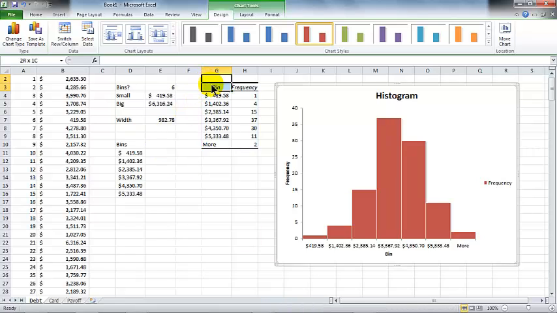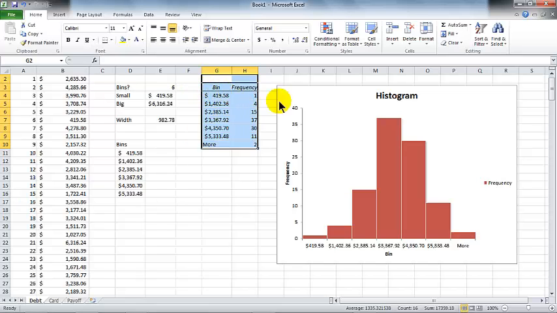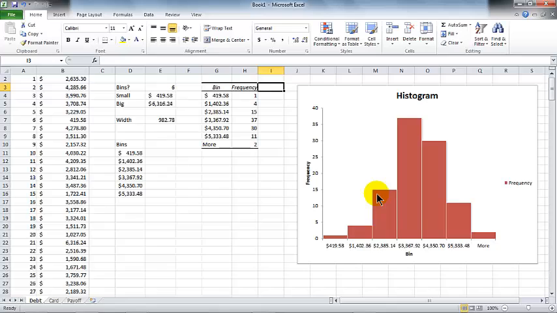We also have, you notice over here in columns G and H, the bin and the frequency. If I move my histogram over a bit, we can also create a relative frequency column. The way we calculate relative frequencies, equals, we're going to take the frequency, 1, and divide by the number of data values. We had 100 students. And hit enter. Notice I did not multiply by 100 to make it a percent. That's because Excel will automatically convert these to percents for us here in just a minute.